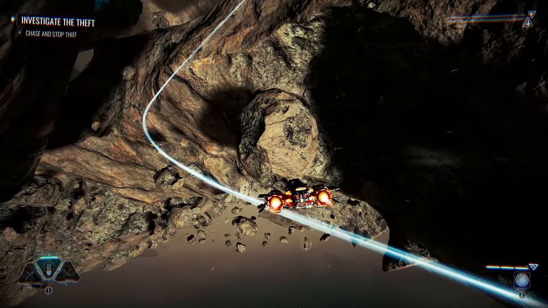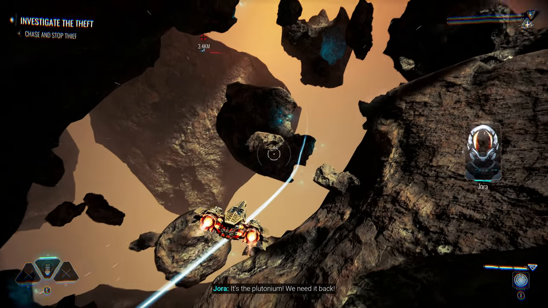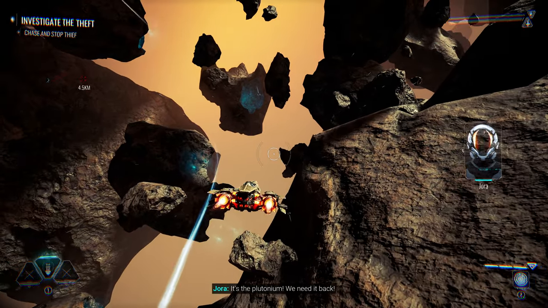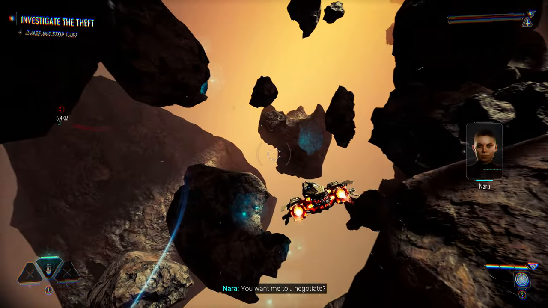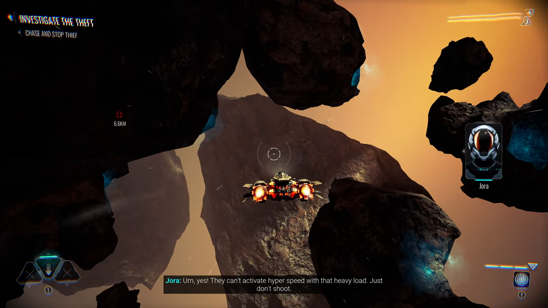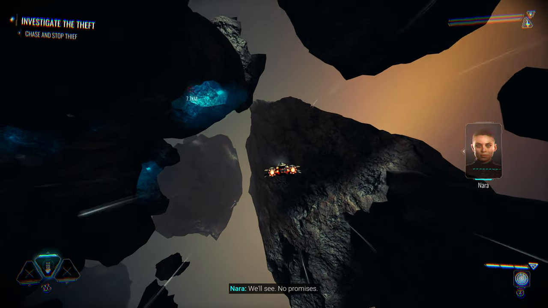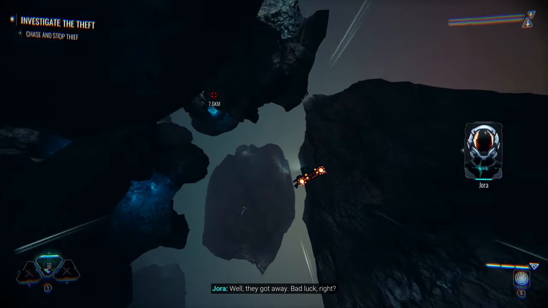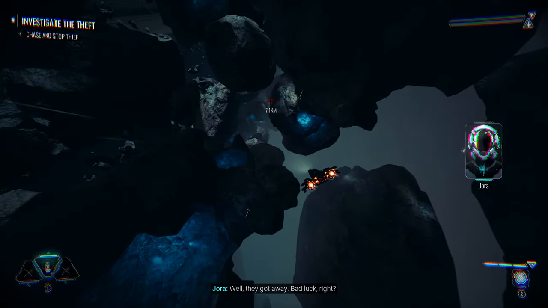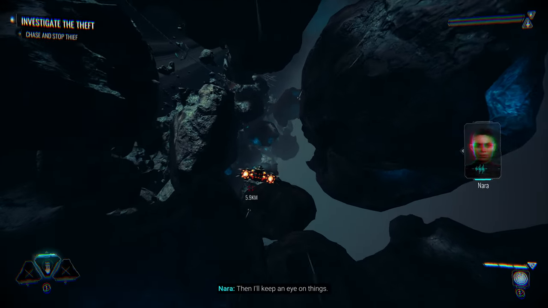Alright. Spotted. Don't shoot! It's the plutonium! We need it back! You want me to negotiate? Yeah! Negotiate. They can't activate hyperspeed with that heavy load. Just don't shoot. We'll see. No promises. Well, they got away. Bad luck, right? Has this happened before? I think so. Then I'll keep an eye on things.